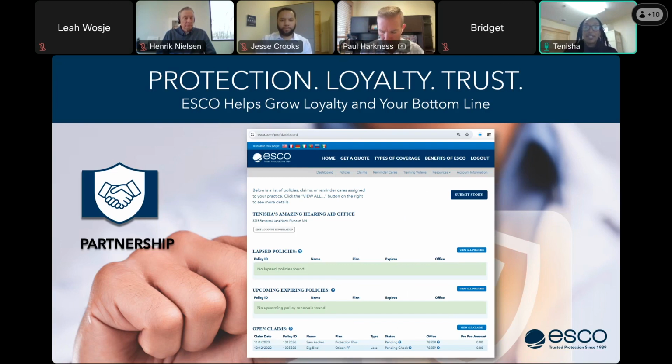But I wanted to focus today and make sure everyone is aware that if you have an account with ESCO, you have a portal which will contain all of your policyholders' information. So that's where you will verify who has coverage with ESCO. It's also the place where you will submit online claims, which literally will take you 2 minutes to submit to ESCO. You can keep track of open claims, as you can see on this screenshot, and other tools that you could use when working with ESCO.